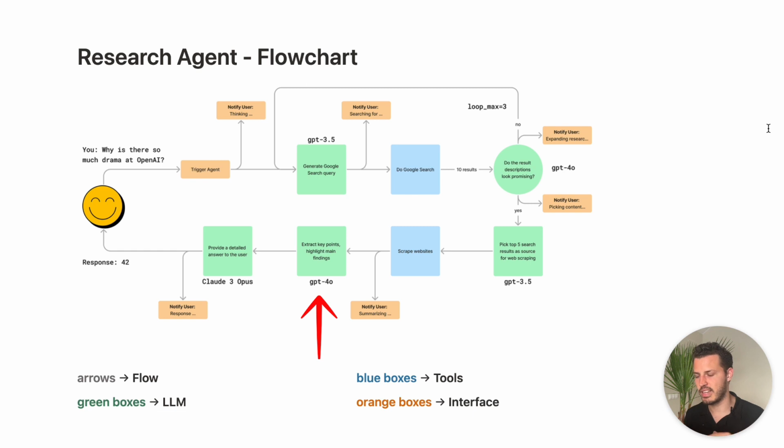Then it will do another step and it will summarize all of this, and then it will pass it to the next step, which is the Claude 3 Opus model. This is another LLM provided by Anthropic. It will say, hey, can you please take all these notes that I took from these 3 or 5 websites and write a really, really good response to the user who came with this question. And then the model will return with the response. And yeah, so then we have the answer. And the answer here is 42.